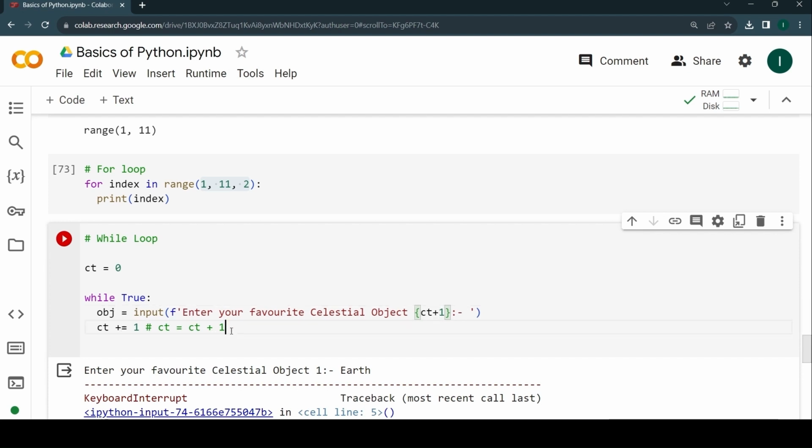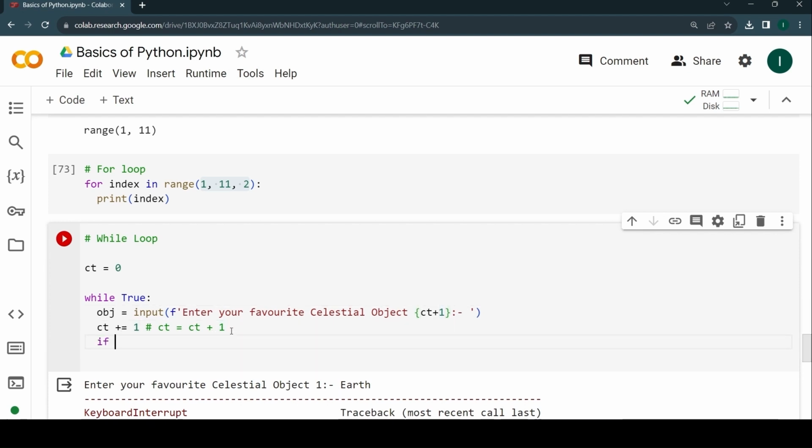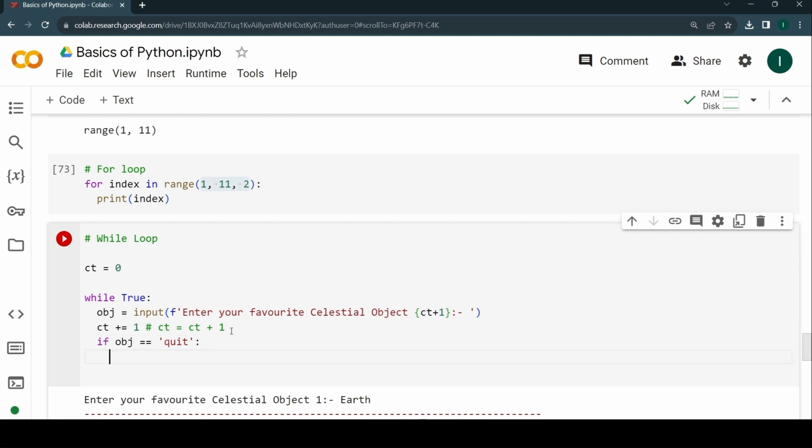And I'm also going to give the condition that if the user is going to input something that is asking to stop, that yeah, that's it, I don't have any favorite celestial bodies apart from what I have given as an input. So if the object input given by the user is equal to, let's say, something called quit, then what I'm going to do is break the loop.